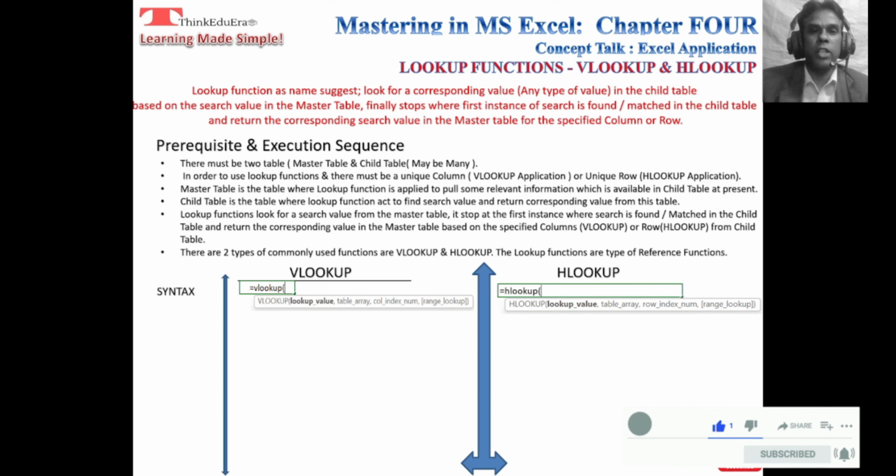So the syntax of both functions is quite similar. The only difference is when you want to search the value in a vertically aligned table, and I'll tell you about that: what is a vertically aligned table, what is a horizontally aligned table, so that you look at the data tables and identify it, and you will come to know that okay, this table's data is aligned vertically, so I will use VLOOKUP.